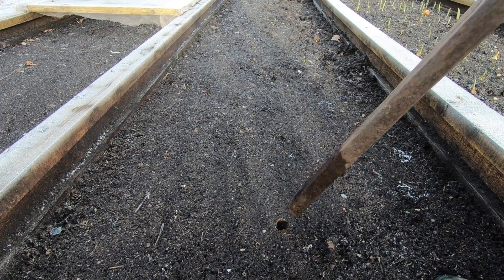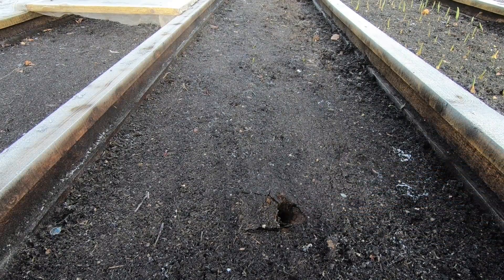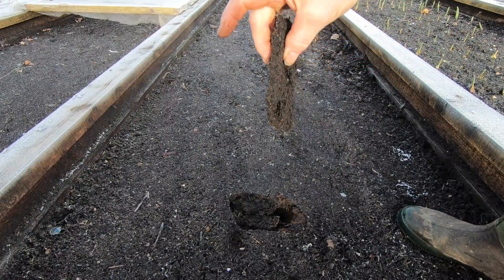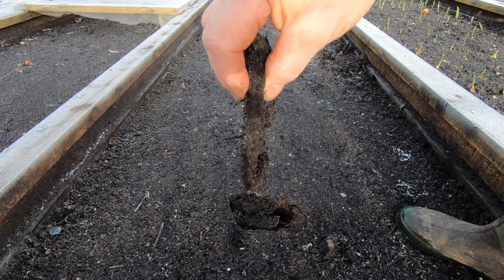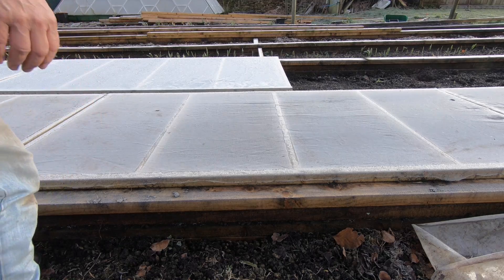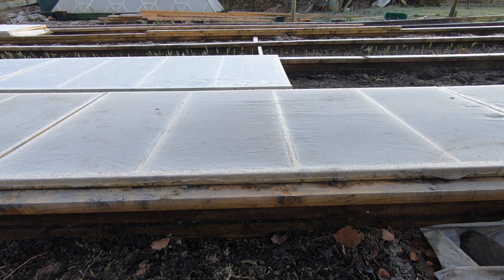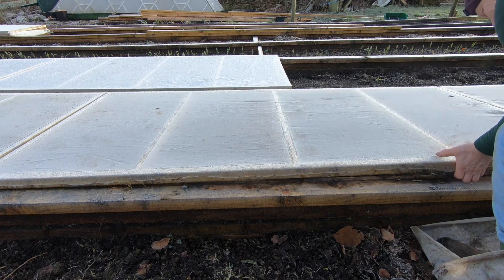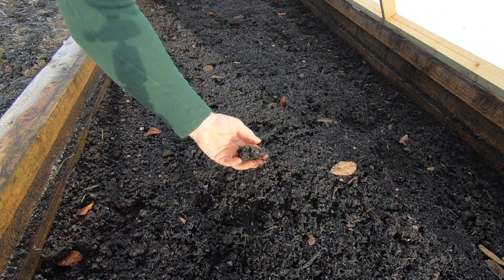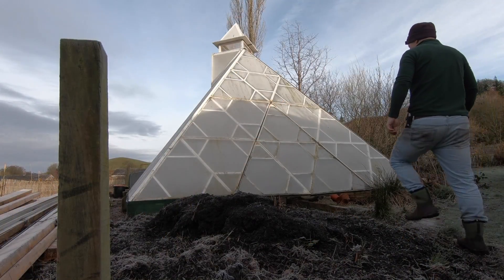I bought three data loggers: one will take the temperature outside, one in the cloche, and one in the greenhouse, so we can compare how both compare to outside temperature. You can see today we've had a good hard frost. This is outside in an unprotected bed, and this is the cloche set up. I've got nets over some of the cloches and polythene over others. You can see there is a slight bit of frost in the soil just on the top — a few frosty bits, but nowhere near as bad as in the unprotected bed.